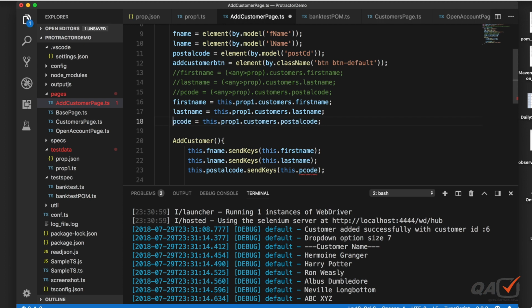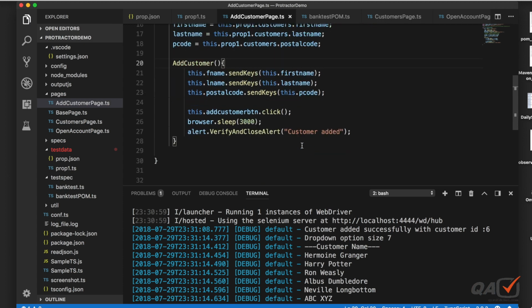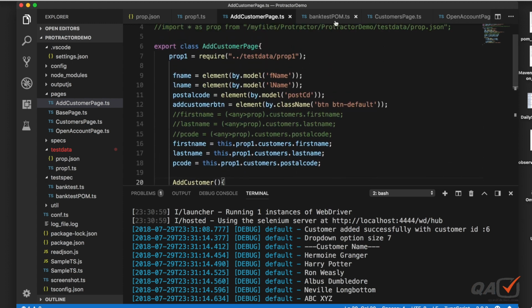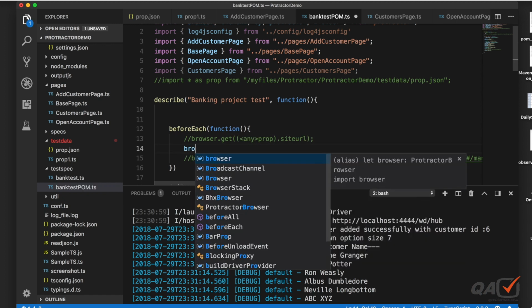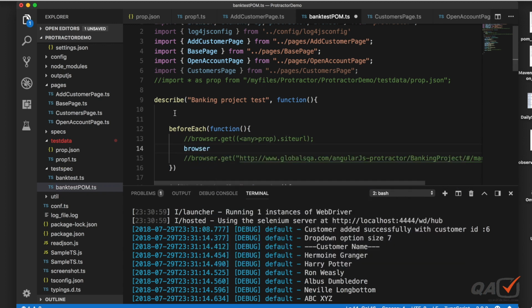Fine. And let's uncomment this. Don't change anything, the rest of the things will remain the same. The same thing here, and let's comment it. Fine. And here, instead of this one, we need to create a variable prop1 equal to require, because it's a module.